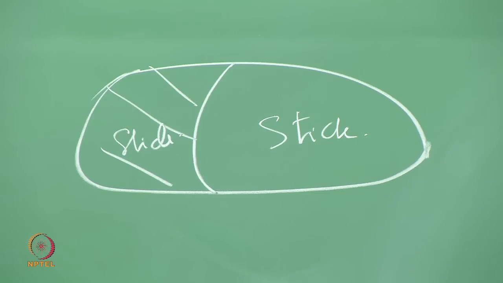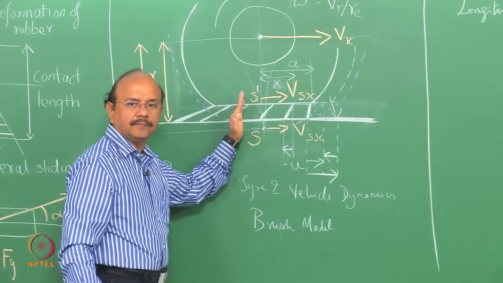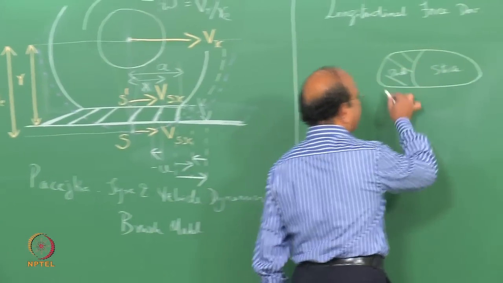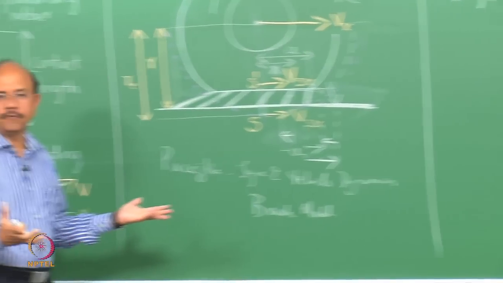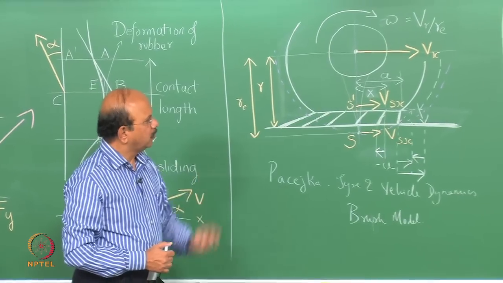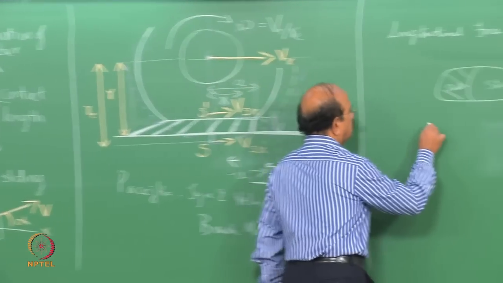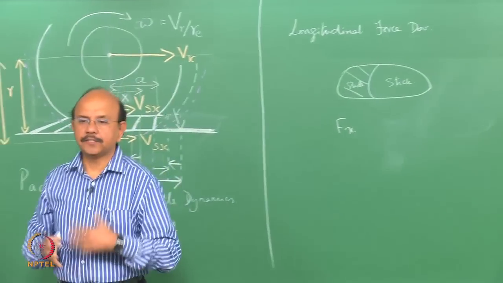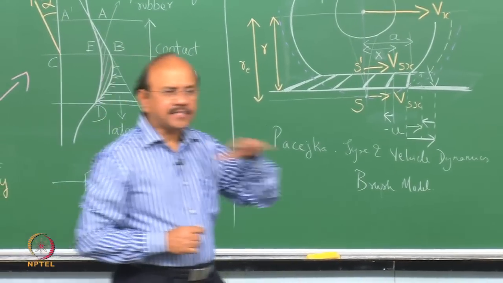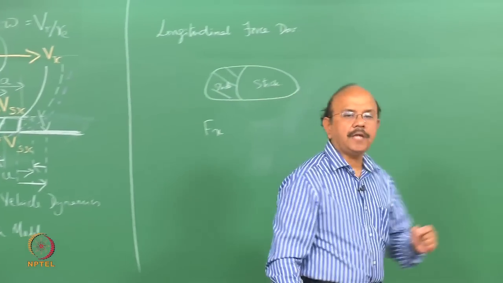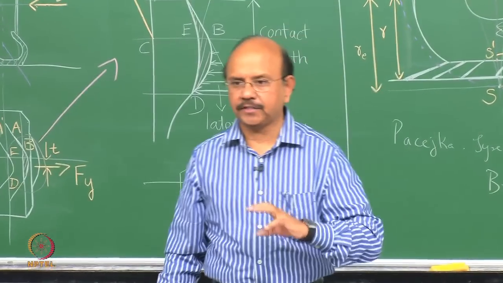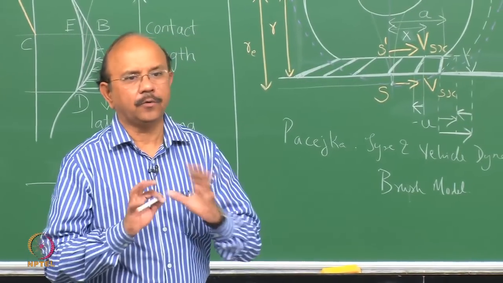When I said slide, remember that these guys are going to just come in a bit, till again equilibrium is reached and so on. So in other words, the maximum force that could be withstood is obviously, in a simple Coulomb's model, equal to mu into Fz. What is our goal? Our goal is to find out how Fx is developed, mathematically express it, and what is it related to? In passing, we defined what is called slip, and we will see how the slip actually enters into the mathematical model, and what is the relationship between Fx, the force developed, versus the slip. This is the whole idea.